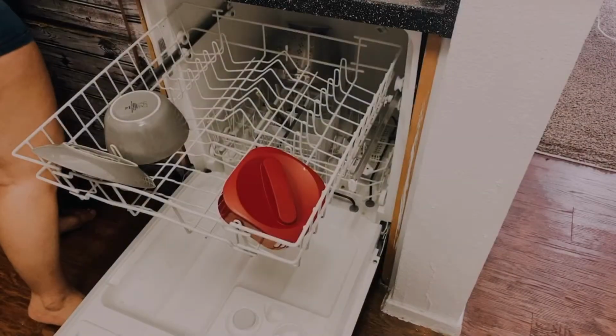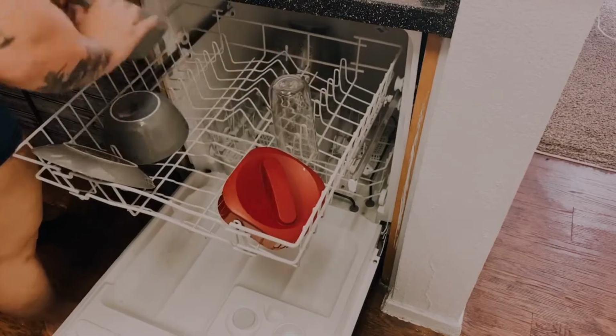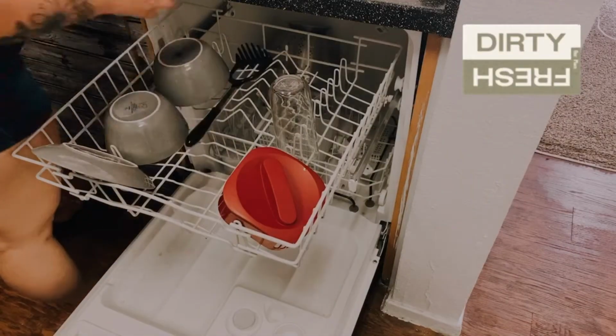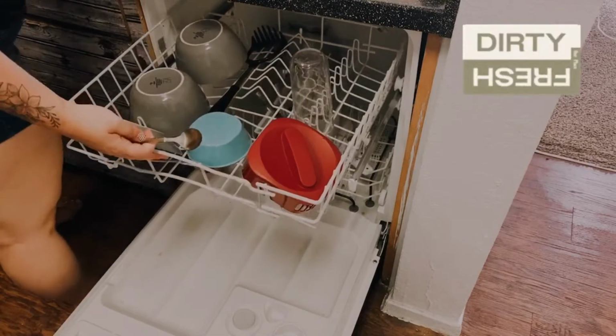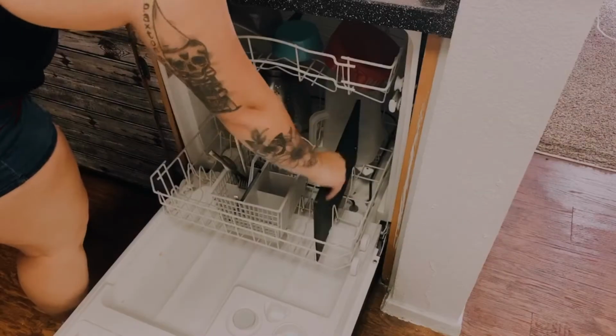So, I don't know about you guys, but before I start cooking and doing the fun stuff, I like to clear off the kitchen. So I put the dishes away, I loaded what was in the sink back into the dishwasher, and kind of gave myself a good prep area to start dinner.